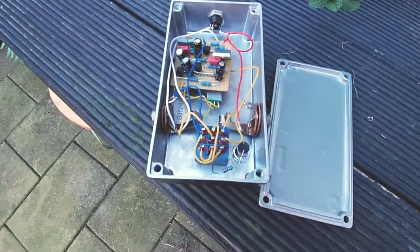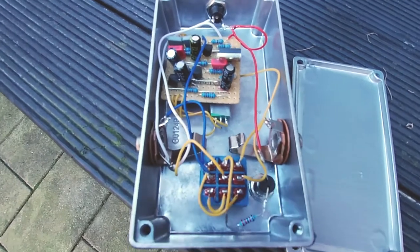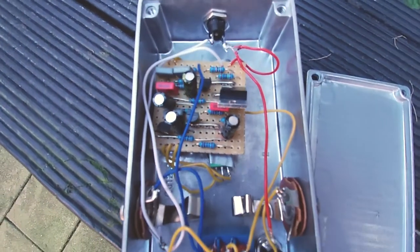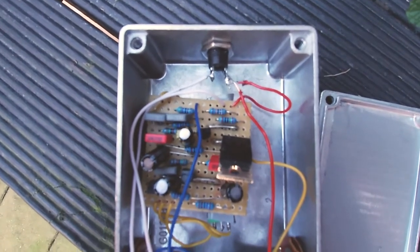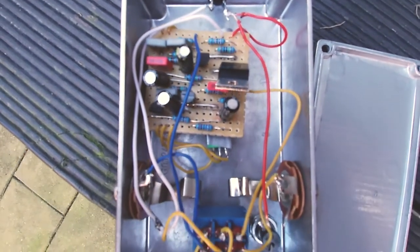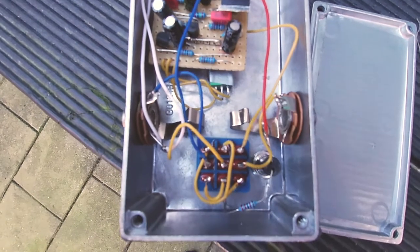These are the guts, because everybody loves to see the guts for some reason. I don't know, it's probably a comment on how well you solder these things together, but that's my guts of this Sunn Buzz pedal.